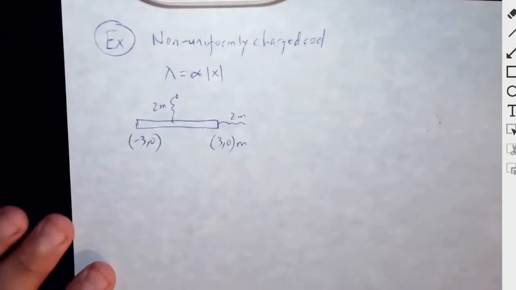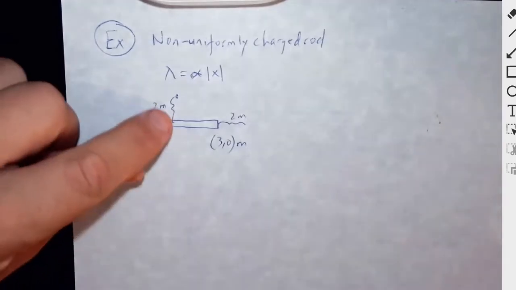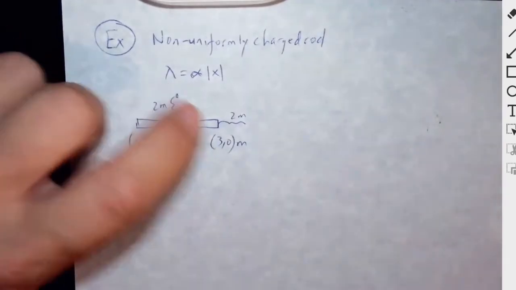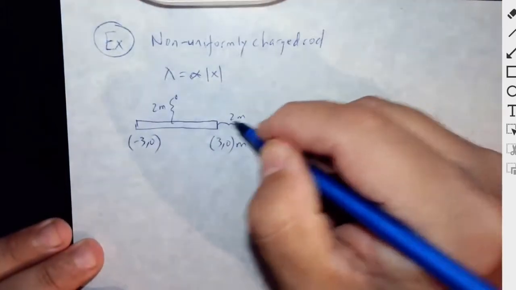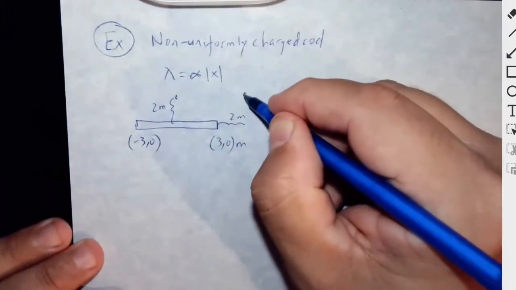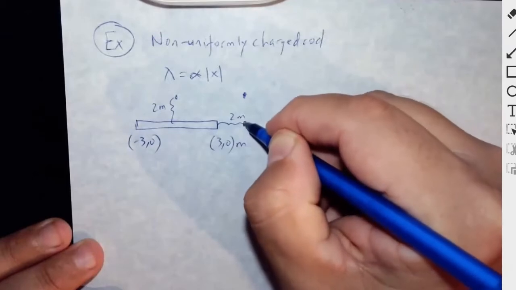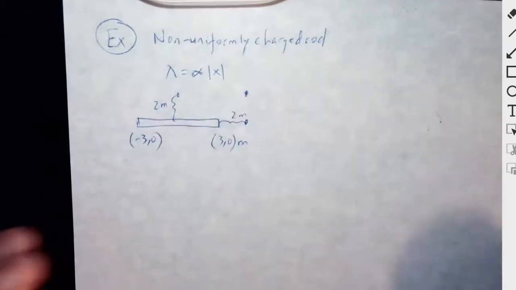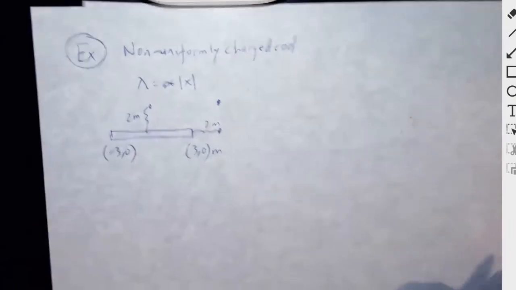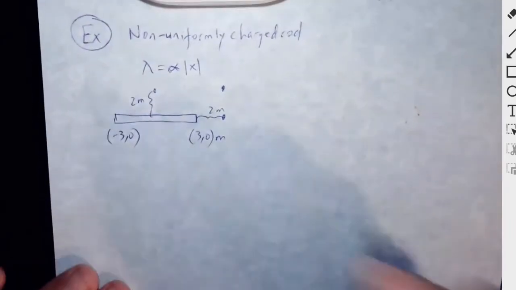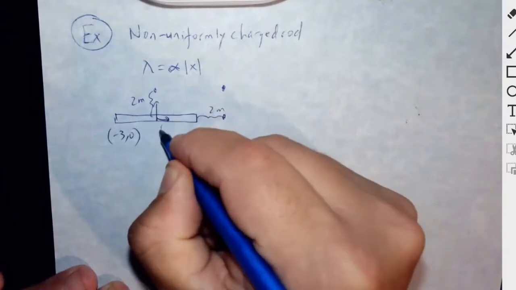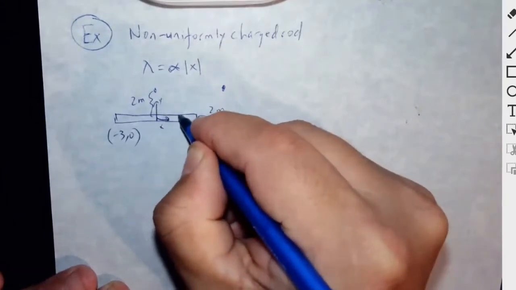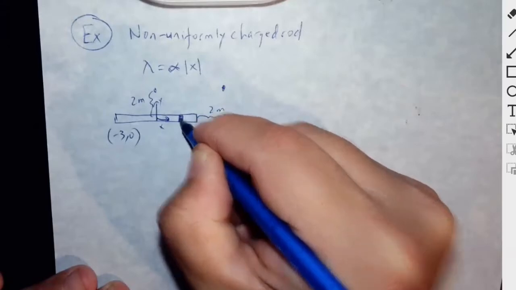With the voltage, it's actually easy not only to get the voltage here and here, but any random point. I can get the voltage right here also. So we'll do all three cases, and I'll show you the setup of the integral. Okay, so I'm going to put the XY axis right here. I'm going to take a piece of the rod like that.